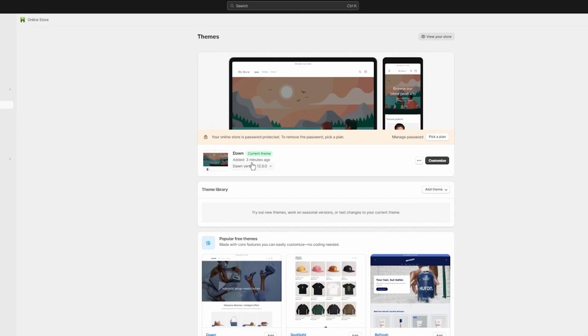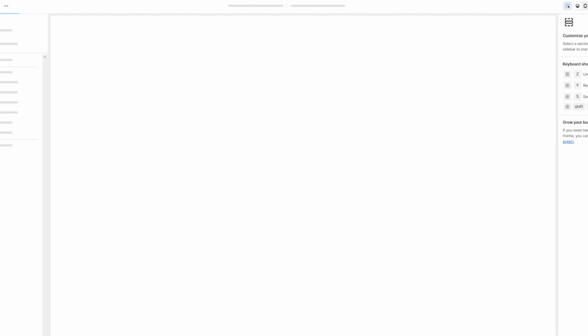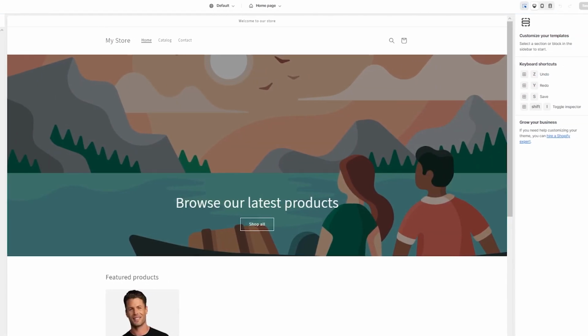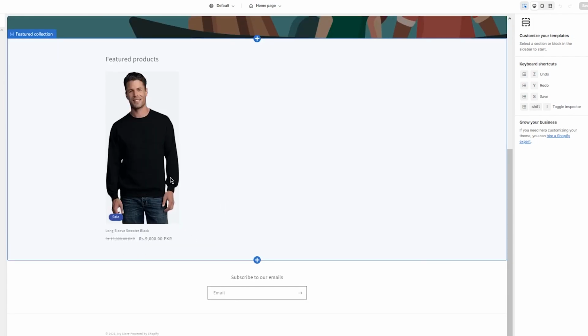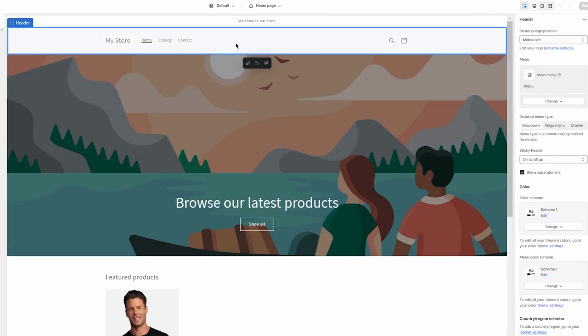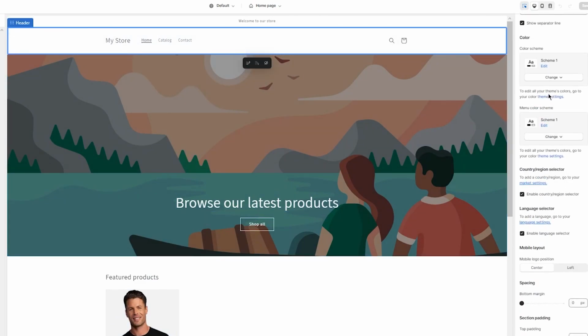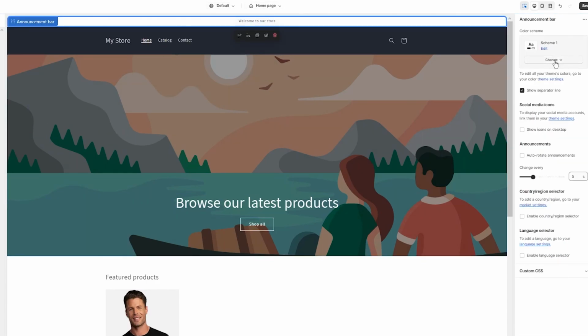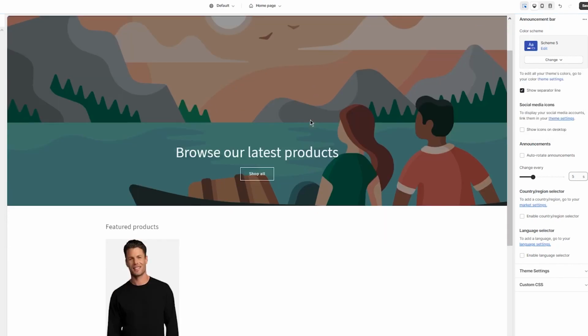Once we've gotten the idea of themes, you're going to go into customize. What customize does is it opens up your actual store editor where you can edit your store's workings, your store's customizations, and all the necessary factors that go into creating your store, right? Here, as you can see, I've added the product. It added the product into my store, and you can work with the editing of this. So here's my header. I can change the color scheme for my headings as much as I want to. There you go. Then there's the welcome bar. I can make this into a blue color as well. So look at that, pretty cool.